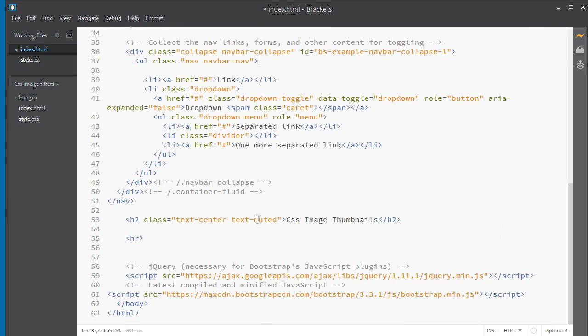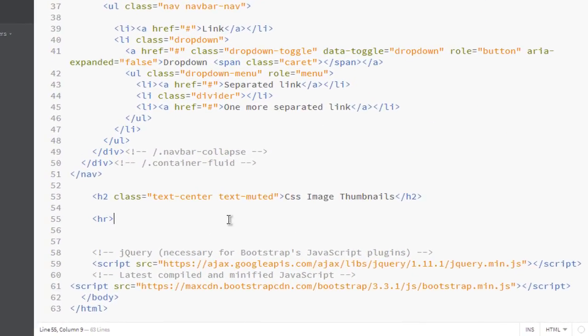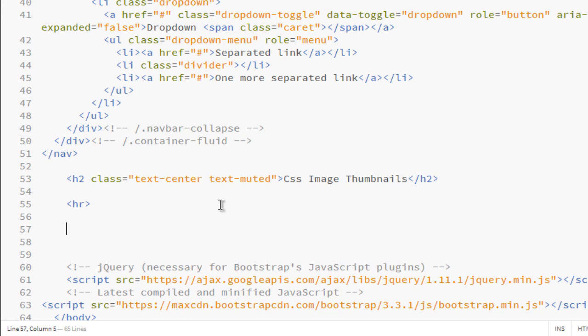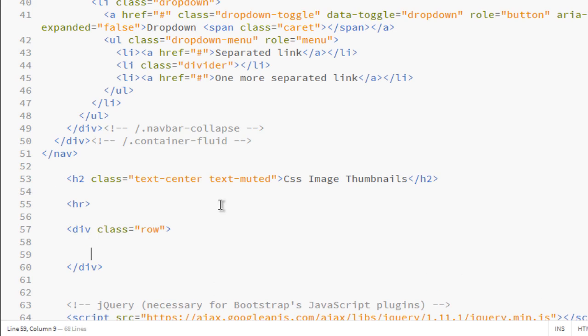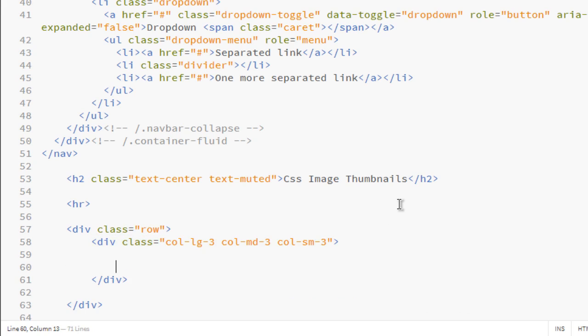So let's visit code editor, and now let's add gallery here. So make a class that is row. Okay, and here we add our col-md-3 for medium devices. Let's add one for large devices, col-lg-3. Okay, and here col-sm-3. So we added grid for large devices, medium devices, and small devices. Okay, so this is going to work in both.